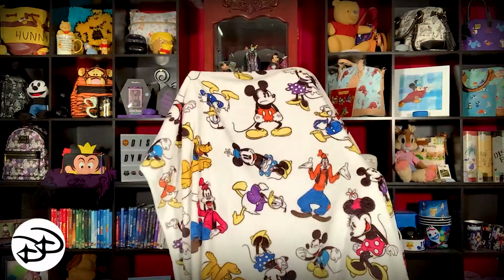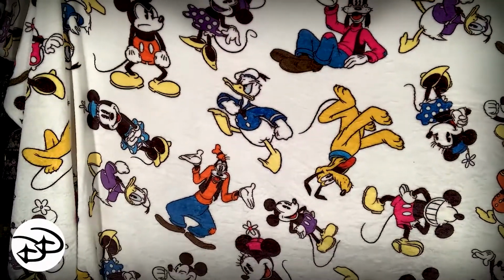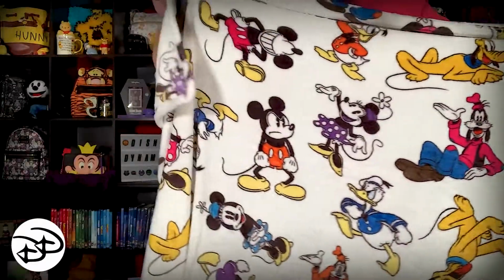Coming up next, this is a new release Mickey and Friends throw. 60 by 72 inches. It is super duper soft. Let's take a look at the pattern of it. Dinner's almost ready. So here it is. Look at this thing! It's so cute! Mickey and all his homies. Alright! That thing is so soft. Disney blankets are amazing. I love them. Super cozy, and I'm a little chilly right now, so I kind of want to put it back on.